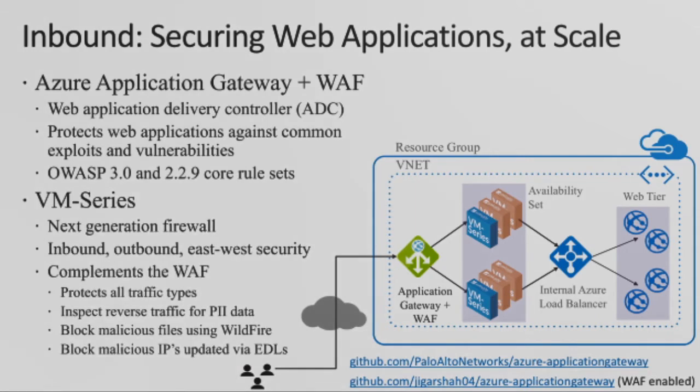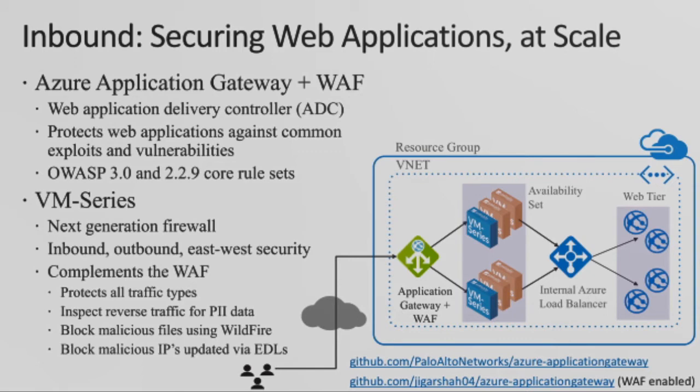So you're going to be asking me, why do I need a next-gen firewall and a WAF, right? So traditionally, it's been a little bit hard to cleanly understand the differences. Here's the main difference. The WAF is focused on pure web security alone. It's looking at flaws in application logic in web applications. So this is your typical SQL injection, cross-site scripting, things like that. So it's going to look at layer 7 web only.